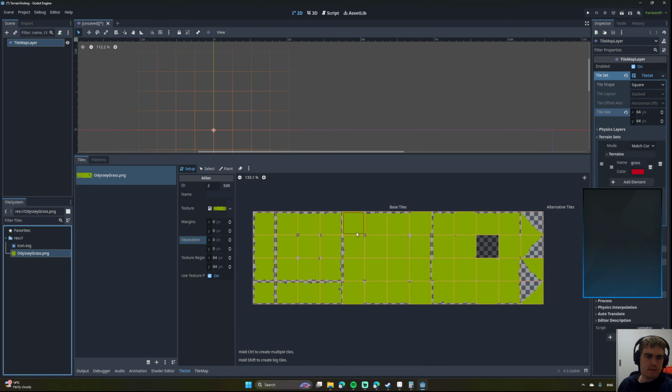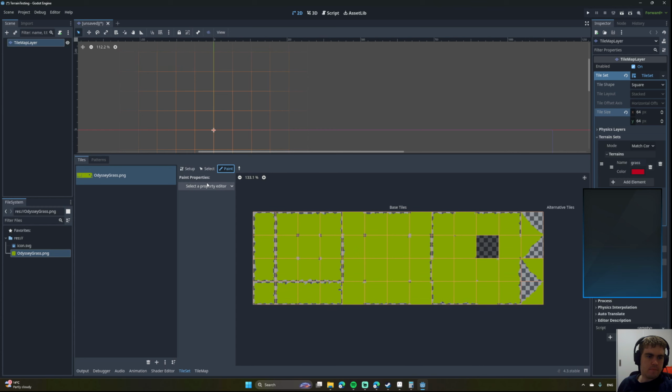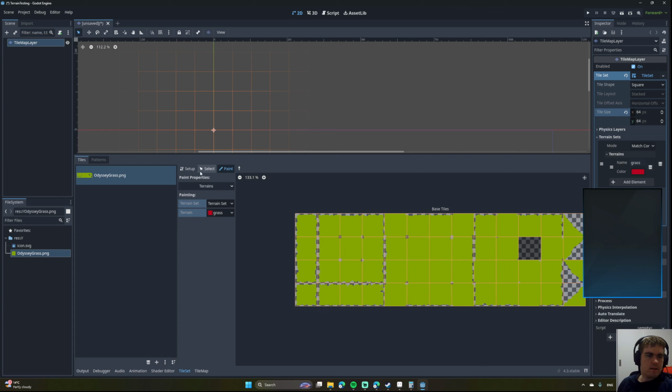So, setup. Paint. Terrains. Terrain set, texture grass. Yep. There we go. Second attempt. There.